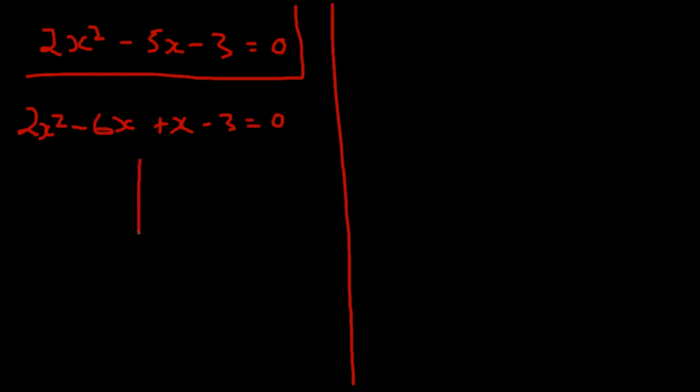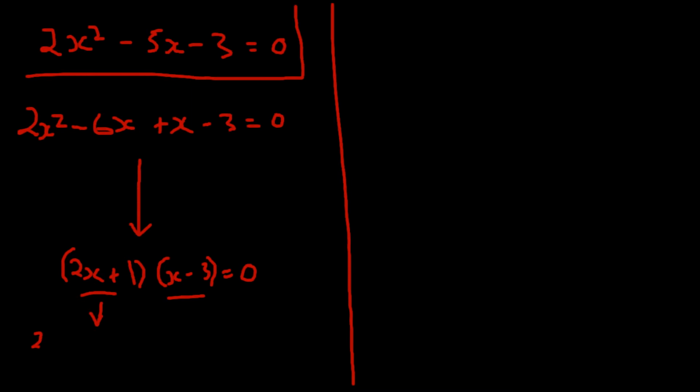I'm not going to do all the steps. I'm pretty sure you know them already. Your teacher would have taught you. But in the end, you'll get something like (2x plus 1) into (x minus 3), and on the right hand side, it is equal to 0. Now, if the product of two numbers, this is the first one, the second one, is equal to 0, it could only mean one thing, that one of them is 0, but both of them could be 0 as well, but I'll come to that. Now, one of them has to be 0, so we take two cases here.